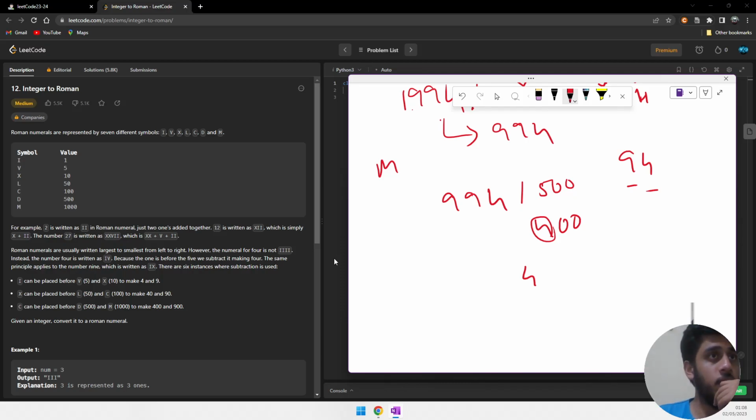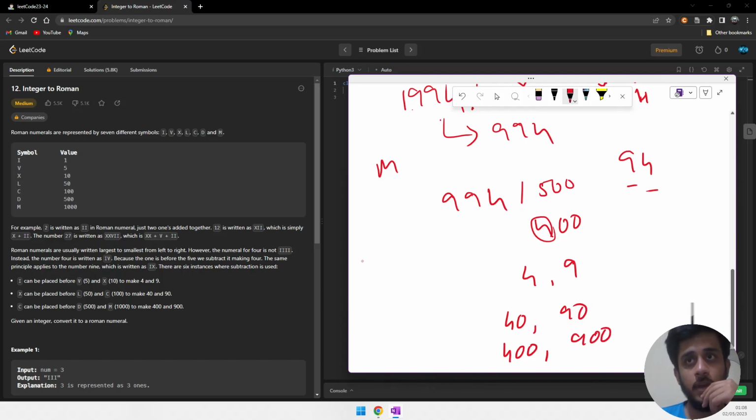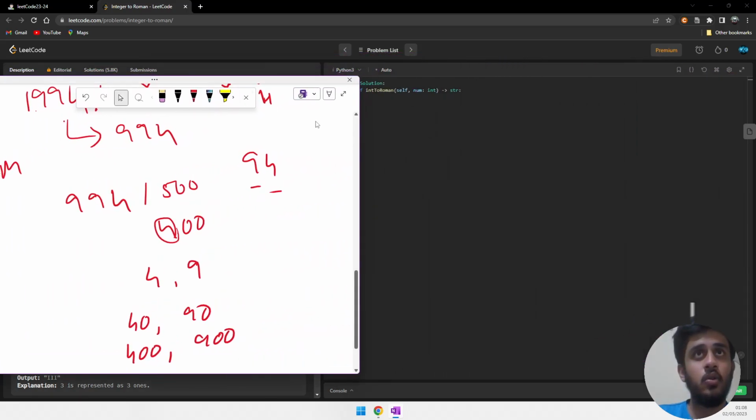We can check for all these cases, 4 comma 9, 40 comma 90, and 400 comma 900, and handle them separately. So that was the idea, and now let me try to code it out.